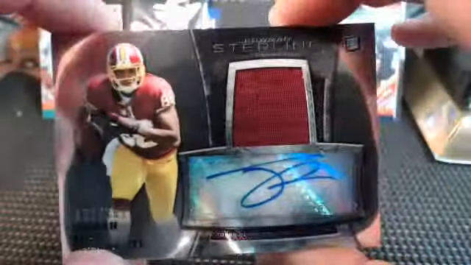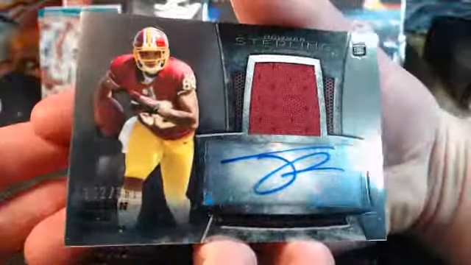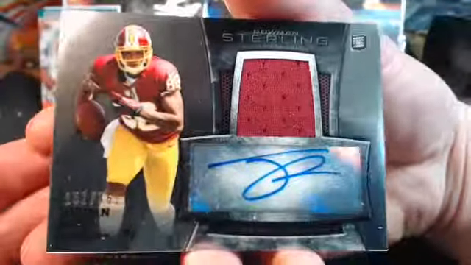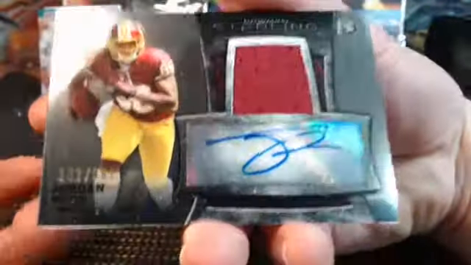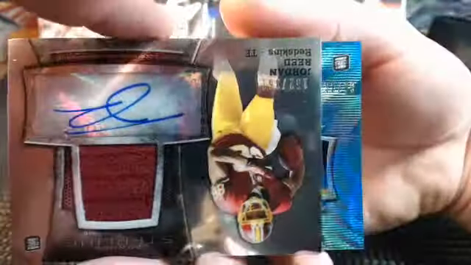And there is Jordan Reed, NFC East. Rob, that's back-to-back Reeds tonight. Two nice Jordan Reed autographs sent your way, Rob. Congrats, man. That one is 152 of 361. And behind him is 32 of 99.